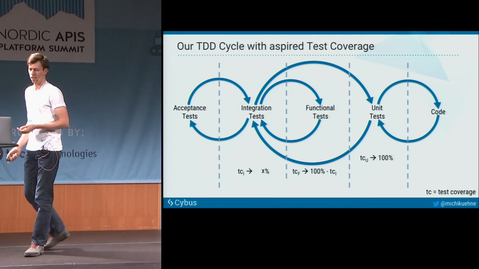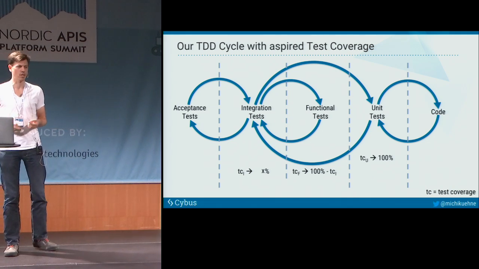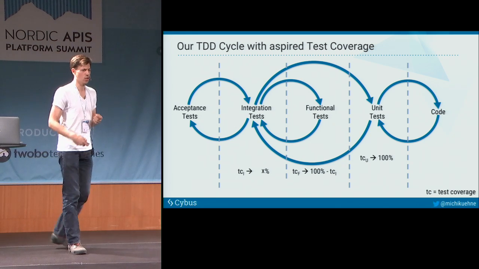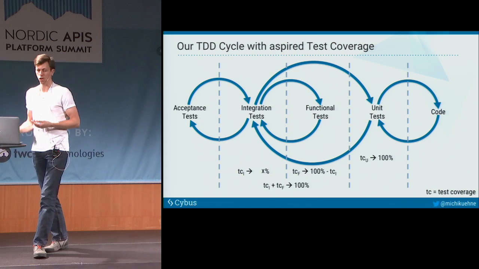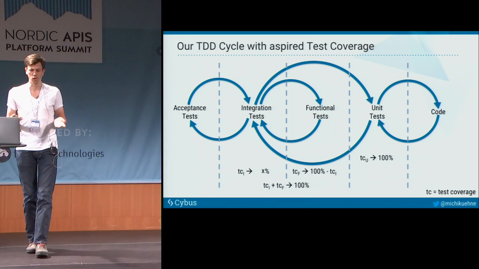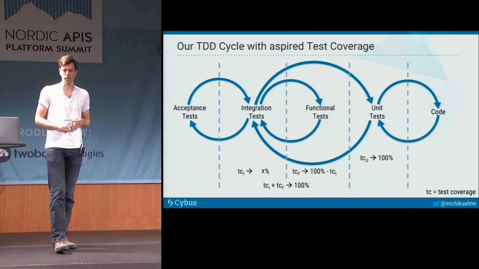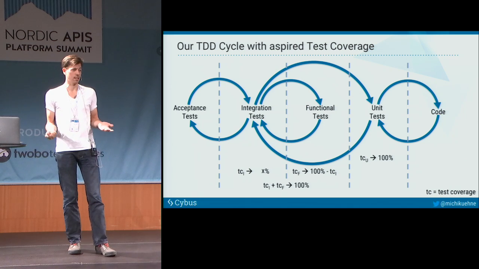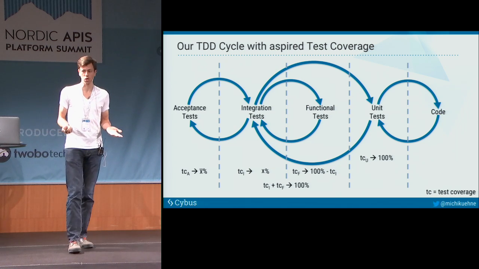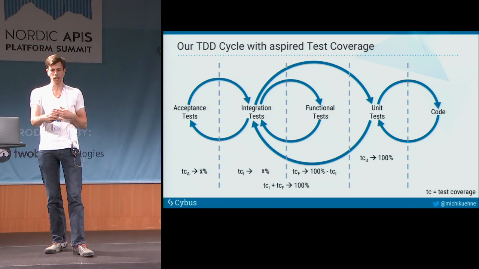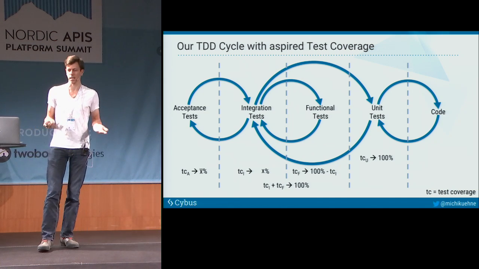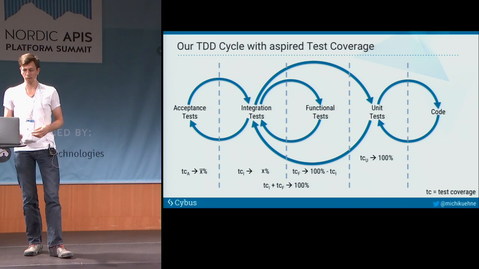What we do is we use the functional tests I already mentioned as optional tests. So when we don't know how to test something, then we use the functional tests. So the sum of these two is supposed to be close to 100%. And with acceptance tests, it can be just the average of what we are able to test with our integration tests. You can't test more with acceptance tests than you can test with the integration tests.